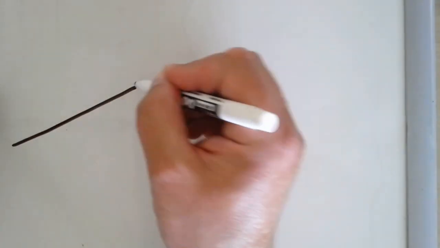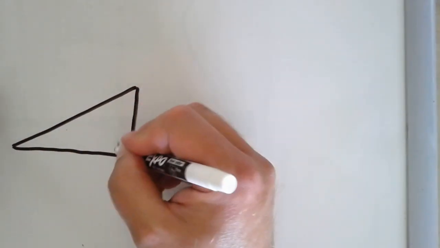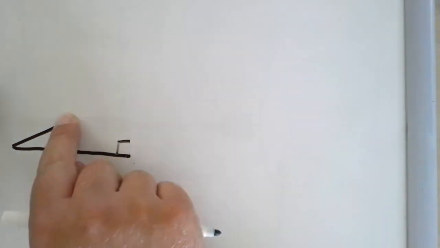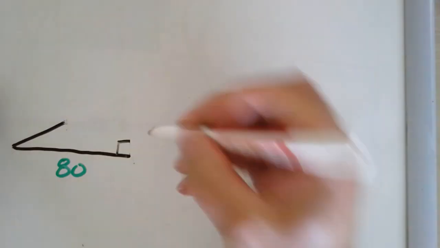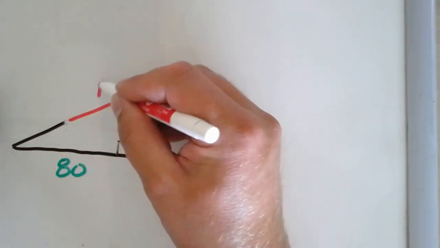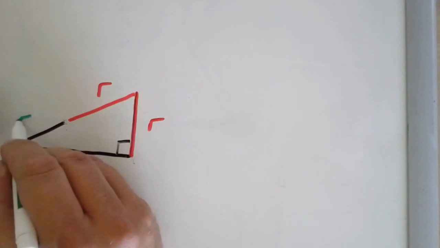So let me jump to the whiteboard again. Draw this triangle to start with again, one more time. In this case, unlike in the last problem, we know for a fact that this is a right angle because we were told it's a point of tangency. Great. We were then told that this was 80 feet down here. And here's where it got a little bit different. We have some unknown radius. And then the distance from that outer point to that circle was 50 feet.